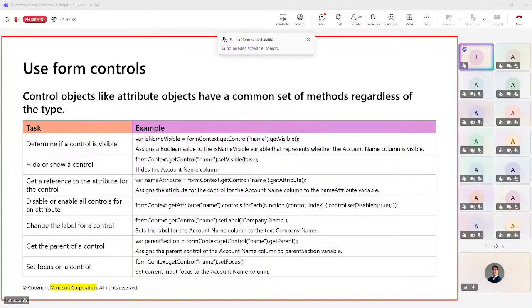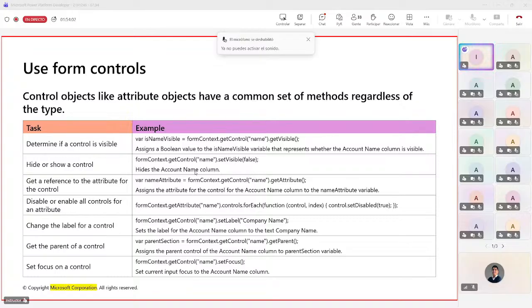Now if you would want to determine if the control is visible, you can use the getVisible method. If you would want to hide or show a control, setVisible can be either false or true. If it is set to false, it is hidden. If you want to show the control, you set visible to true.